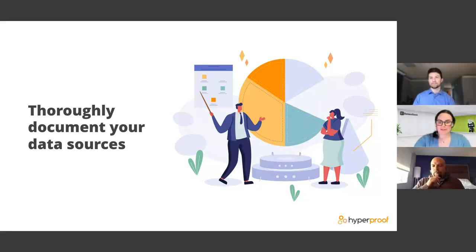And I think, Tom, you and I also talked previously a little bit about how before you would learn about change or data. Like I say, data sources means multiple things. Overhearing a conversation in the office or something like that. And we're in this brand new world where we're all remote and we're not overhearing those conversations or getting pulled into the conference room to have a quick chat about something.